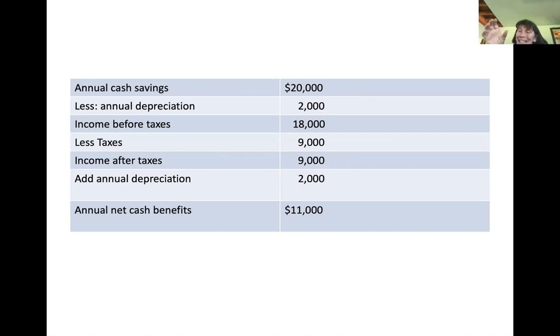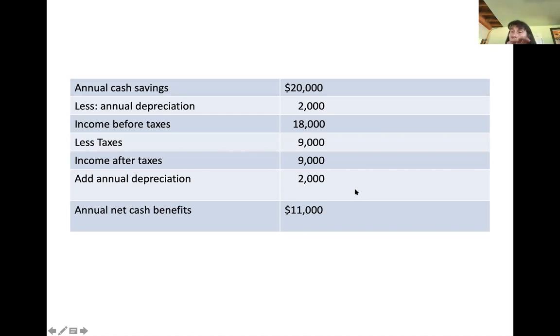Because a business is a private entity and they worry about their taxes. Remember last lecture we talked about, well, taxes go to the community. So we want to account for the taxes, get them out of the picture because it's not a benefit for us. We got to pay that out. We subtract that out when we look at the private benefits of this investment. And we are now at $11,000.